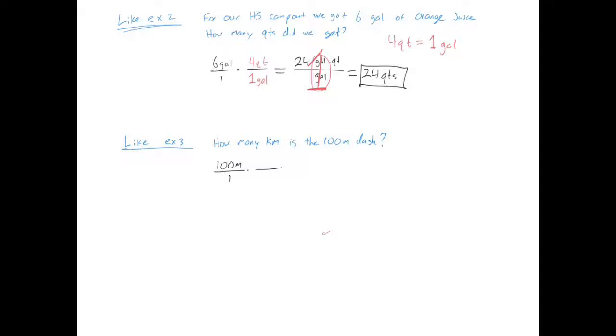Now, most people, once they go through this a whole bunch of times, will skip this step right here. They'll think about this gallons and that gallons reducing, multiply 6 times 4, that gives me the 24, and I'm only left with quarts. And that's fine if you can do that, if you want to skip that step. But again, I'm showing it right now just so you can see what's going on and why we're able to take off these gallons.